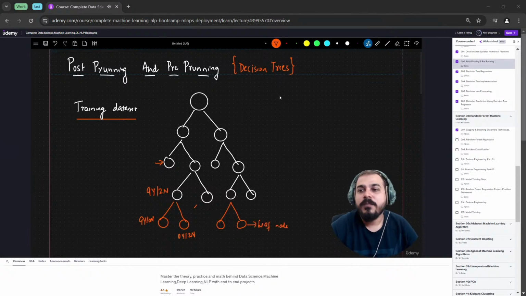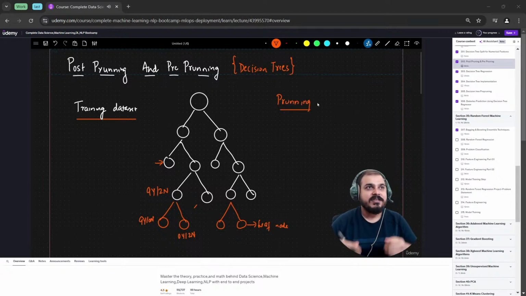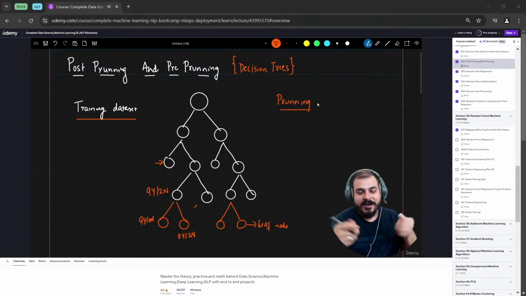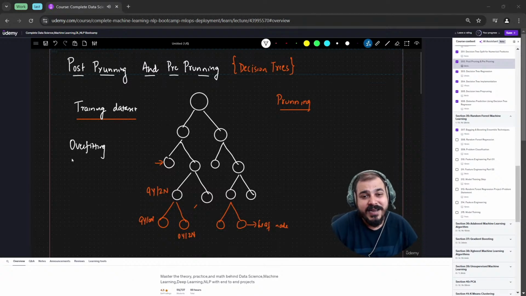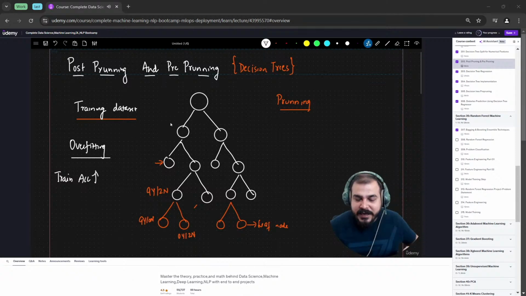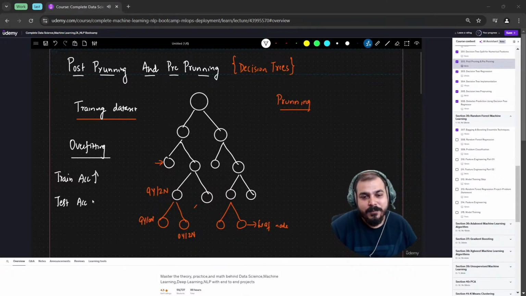Now understand something about pruning, okay? Whenever we talk about pruning, you've seen a gardener, whenever some plants grow, they try to prune it so that the shape is maintained and it grows in a proper way, right? Similarly in decision trees also, whenever I do this kind of split completely to its depth with respect to the training data set, usually we face a scenario which is called overfitting. Now, many times I've discussed overfitting. Overfitting basically means your train accuracy is very high because we have done the splitting completely till the end, but with respect to the test accuracy, my accuracy will be very, very low.